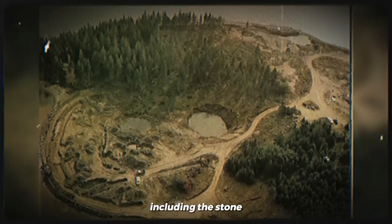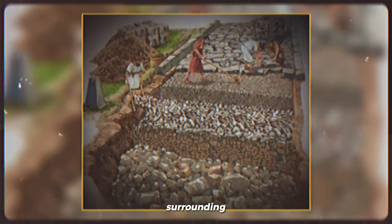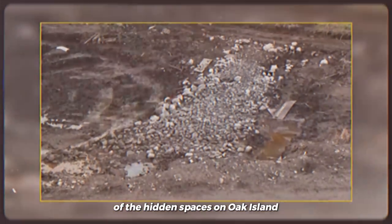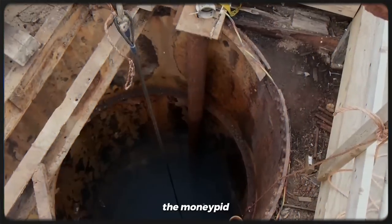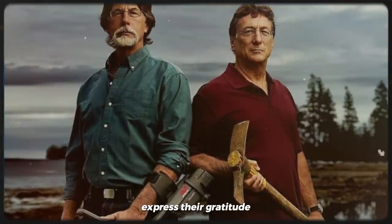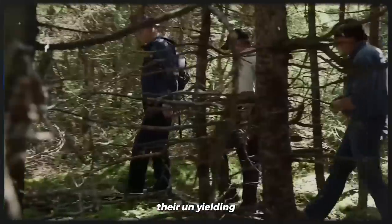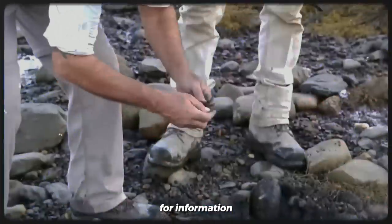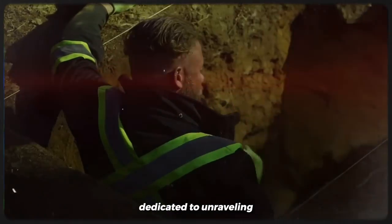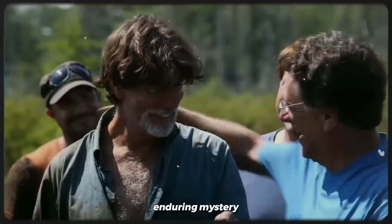The team's recent discoveries, including the stone-paved area in the swamp and the ancient stone road, intensify the excitement surrounding the exploration of Oak Island. As they narrow down the possible culprits behind the mystery, the Lagina brothers express their gratitude for their team's support and remain confident that gold exists on the island. Their unyielding determination drives them to continue the search, combining physical excavation with the hunt for information, and relying on their expertise and analysis of artifacts to solve the enduring mystery.